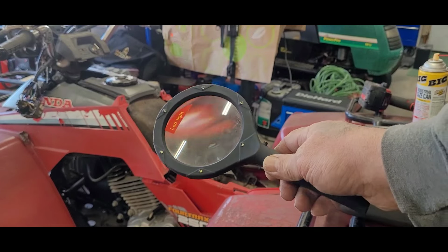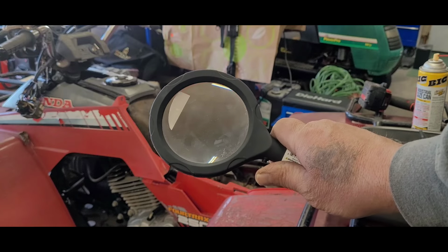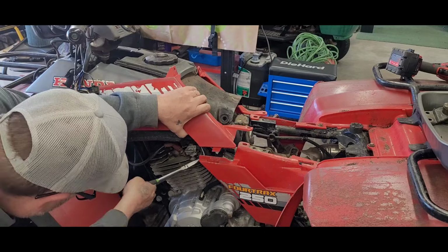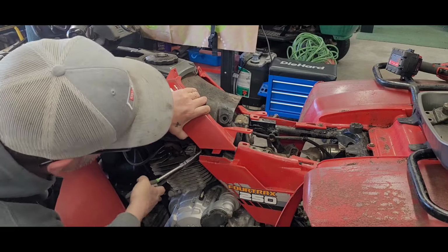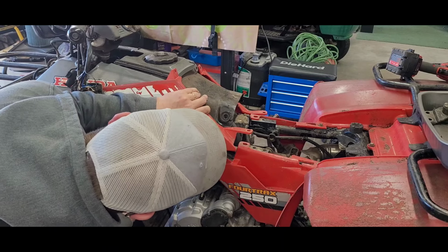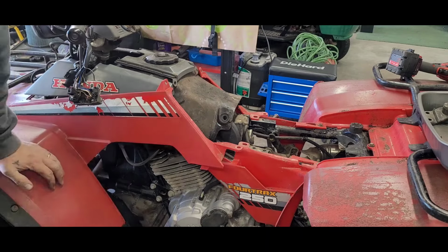I want to take the time to show you what my new little tool I got the other day. Pretty cool, huh? I'll be able to see that on and off switch now on that fuel shutoff down there. Oh yeah. Hopefully off means off on this thing. Haha, it does. Very good. All right.